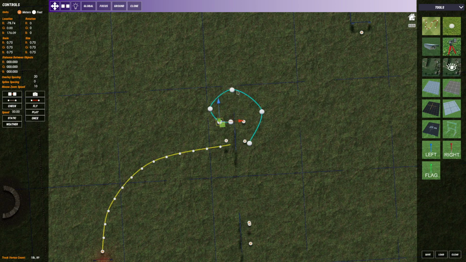So double right click to get out of it. Let's try moving some of these around. I think I probably need to add one coming out of here to keep that straight. So there we go. Cones.